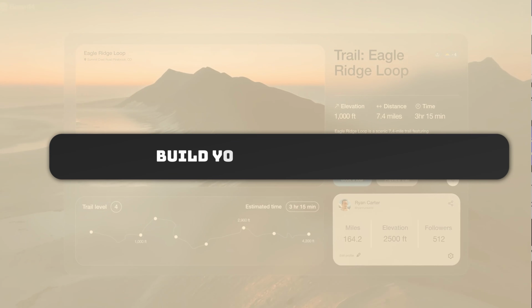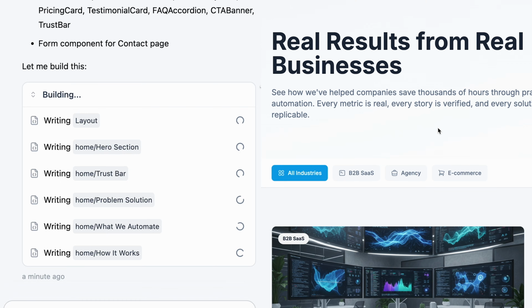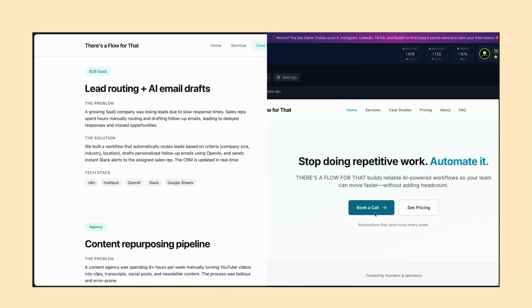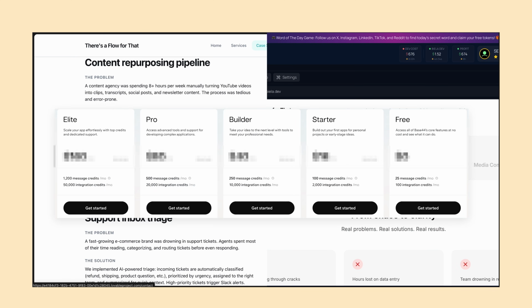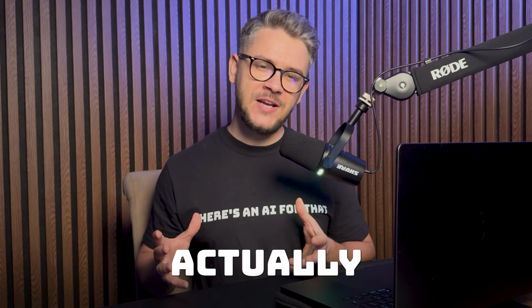Then you have the option to build your website with AI. An AI website builder is a tool that can do all of the work for you. You just give it the instructions, and it will start creating the website all by itself. These AI website builders promise to do an amazing job for a fraction of the price that you would pay a developer. And time-wise, it takes minutes instead of months. But are they actually any good?